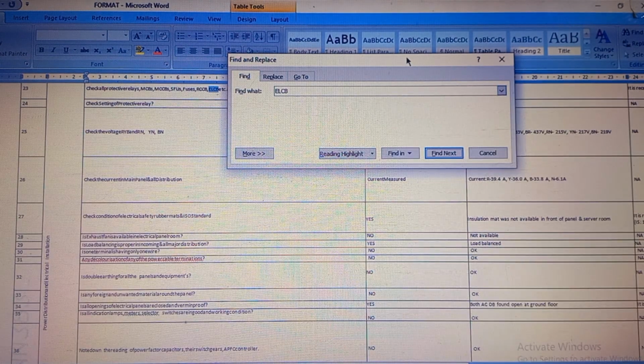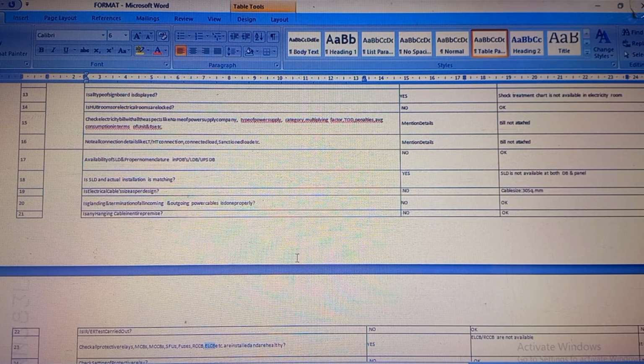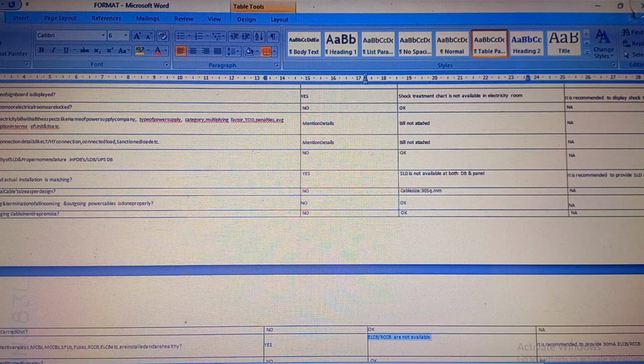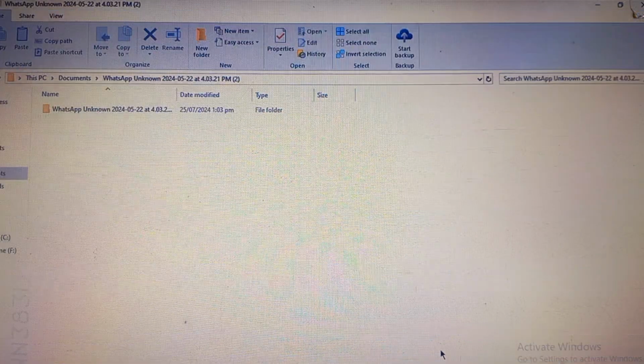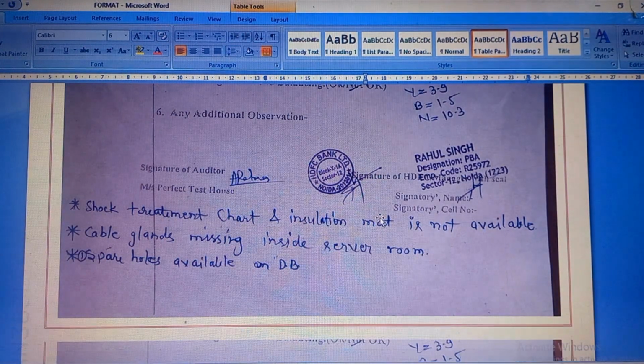Yes, that one. We have already copied this. Now we have to copy ELCB RCCB not available. And you know the recommendation is for 30 mA ELCB. So I copy this and now move on and paste here.